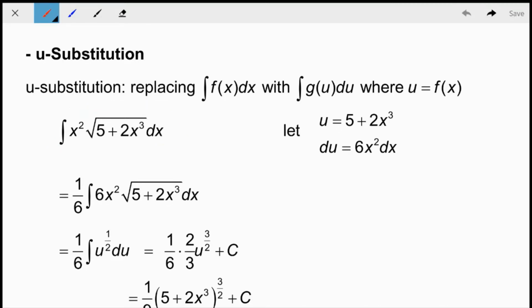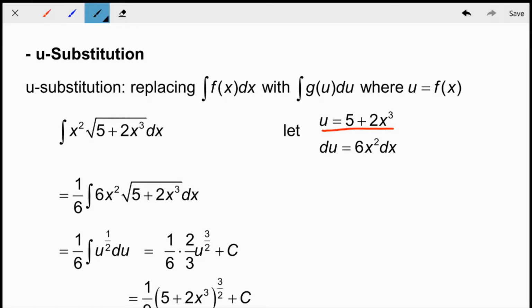Now, that looks a lot messier than what we did last time. We can't just look at that and know the antiderivative, or at least most of us can't do that. So what we're going to do is we're going to define part of this function that we're trying to integrate to be a u expression. And you can see over here it's been defined. We're going to say u is equal to 5 plus 2x cubed.